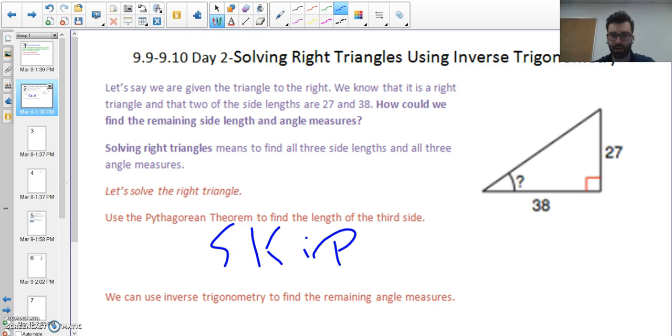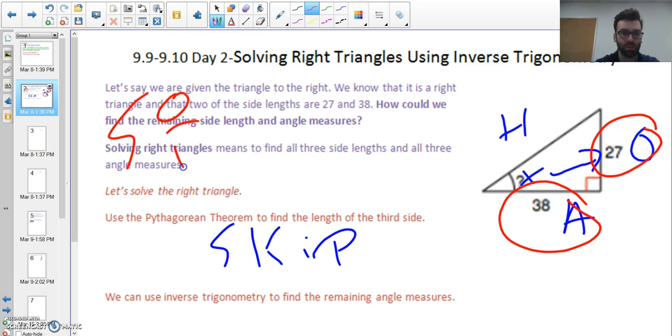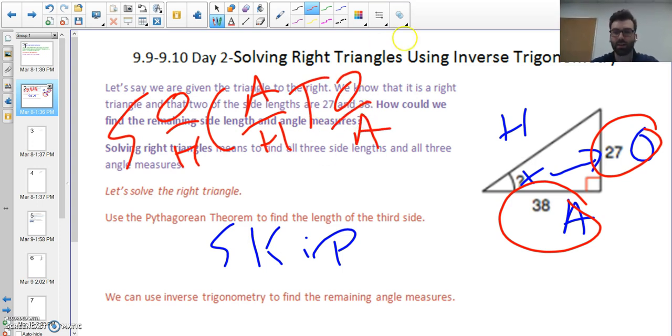So I have this blank angle here. I'm going to call it x. The question mark is what we're trying to solve for. Remember, draw a line straight across. That's my opposite. That's my adjacent. This is my hypotenuse. Like Monday, we talked about, I'm going to choose the trig function that uses O and A. O and A has to be tangent, the last one. Okay, it has to be tangent.